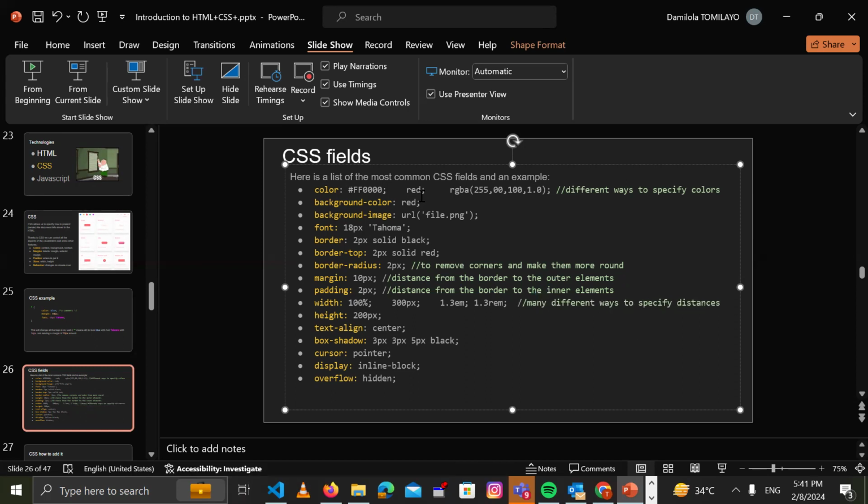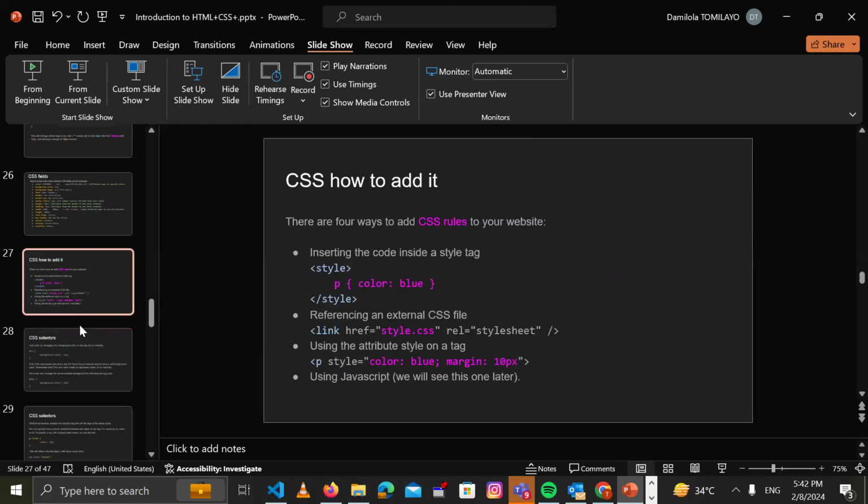Whichever one you prefer. So the height, there's a height CSS field too. There's a text align CSS property, there's a box shadow, there's a cursor, there's a display, there's overflow, and so on and so forth.